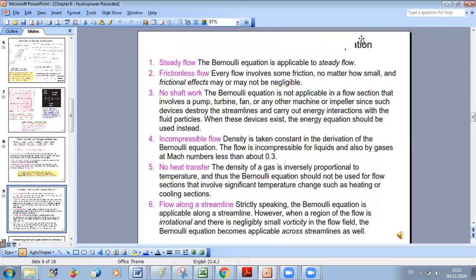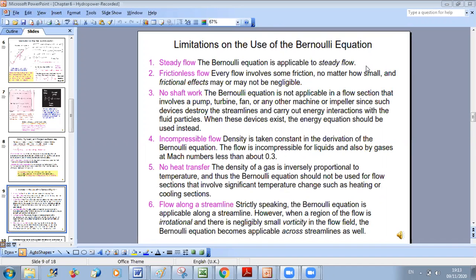So here it's a summary again of the Bernoulli equation. We have these conditions. First, it's a steady flow, no transient effects. Second, it's a frictionless flow, so no friction, no heat loss, no loss by viscous effects. Third, no shaft work. So Bernoulli, we cannot apply it for a turbine, for example. If I have a turbine, if I have a compressor, I use what? I use the first law of thermodynamics. I include the work, the heat rate, and the variation of energy.